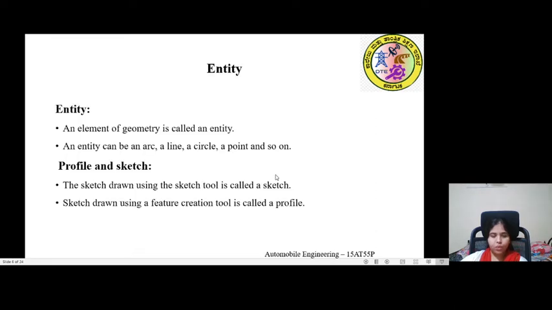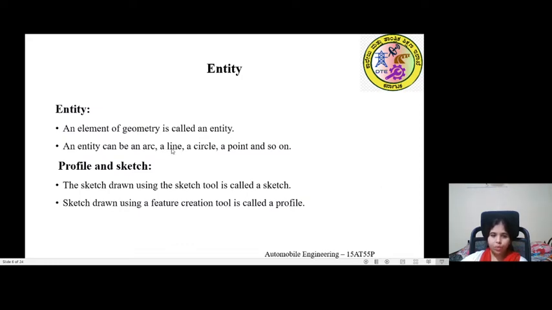Now let us come to entity. What is this entity? See, an element of geometry is called an entity. That is, an entity can be an arc, a line, a circle, a point, and so on. It might be arc. See, anything that you are selecting.